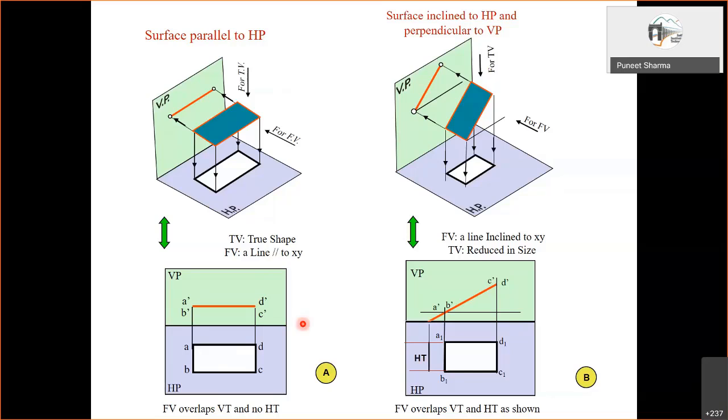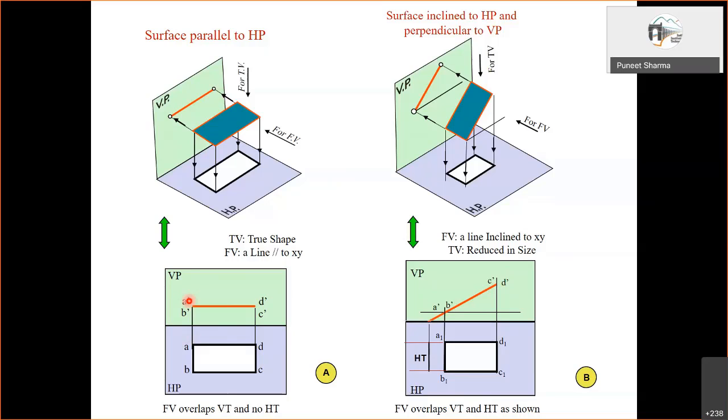But when we have to draw it, then you see from here to here, what we are doing is we are first of all changing the position of this line view. We are making it inclined. Since the plane has given us a line view in the front view, it is easy to show it inclined here, right? Getting my point? This is perpendicular to VP, we got a line view.